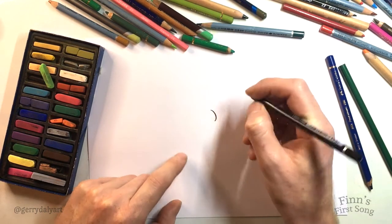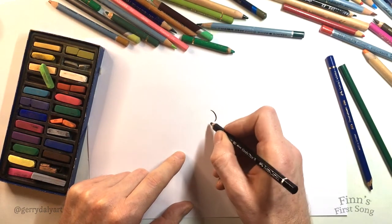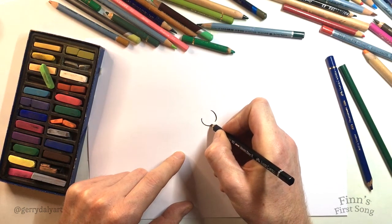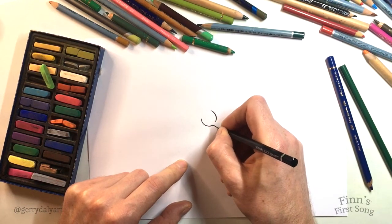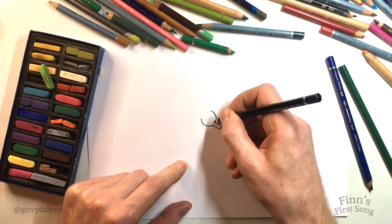Not too much. Then underneath, we're going to leave a gap there. You'll see why. Underneath we do another curve right there. So this gap, maybe you've guessed it, is for his mouth. Coming out like this, about that long, sort of a rectangle shape.